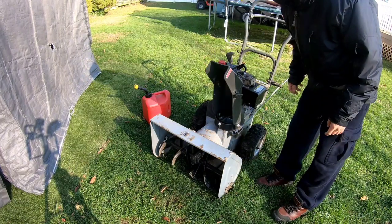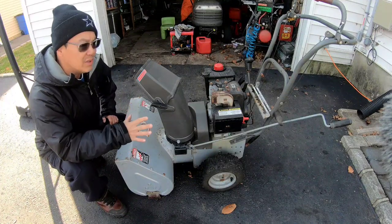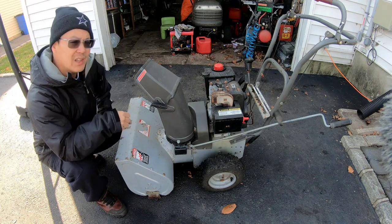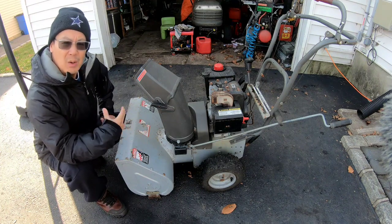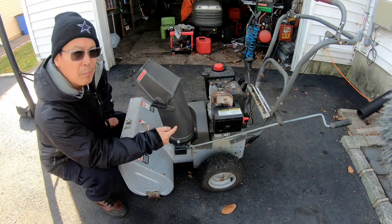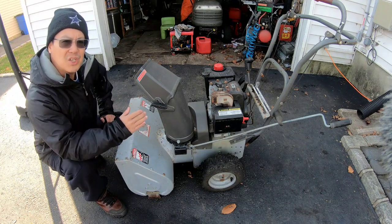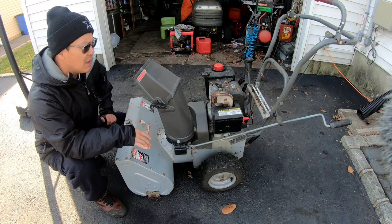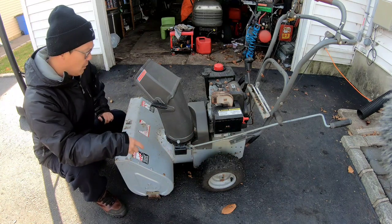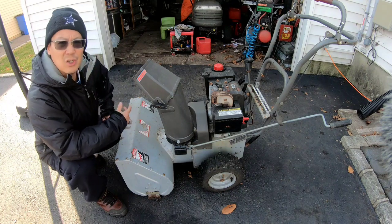Let me roll this to the front garage so we can get a better look at that noise. So I've got it rolled out into the front of my garage where I can check out what the story is with that noise. When I disengage the auger, while it's about to stop, it makes a noise, as you guys heard. I'm suspecting that the belt is too loose on the tensioner arm, so that once you release it, it wants to stop, right? And the belt hits the cover or something. That's what it sounds like. Also, I've got a plastic bag wrapped around the auger shaft that I need to extract.